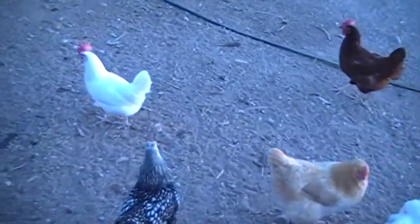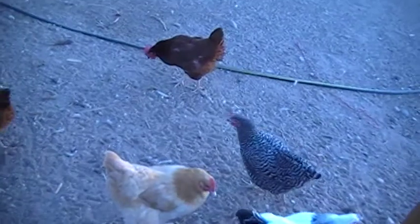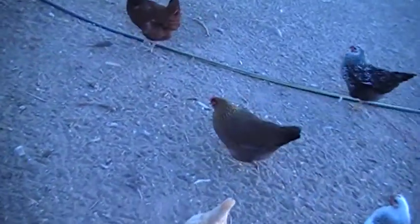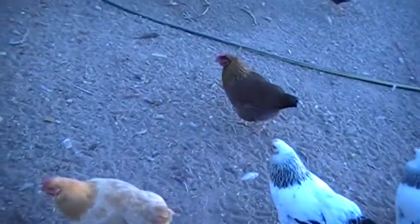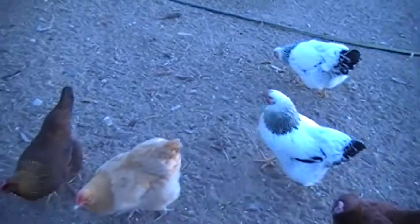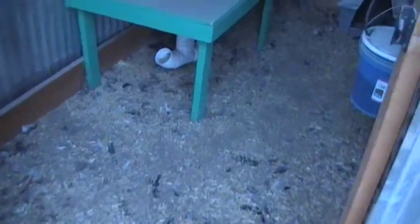Currently I've got 51 birds and most of them are just starting to get to laying age. I'm currently getting between 9 and 14 eggs a day. I didn't collect yesterday, so today I had 32 eggs — a couple extras. The first green egg was from one of the new birds starting to lay. I just let them free range and free feed with access to go in and out all day long.